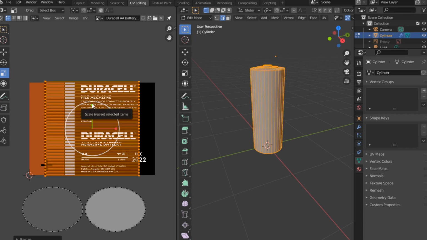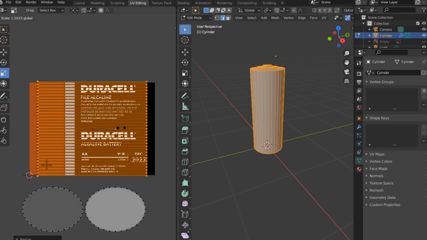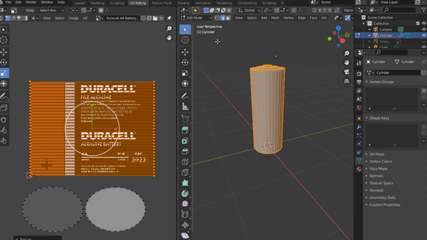Okay, that's okay. Now we can actually stretch it in this direction. Let's just move it out, and that looks good. Notice it doesn't show here on this side. So what we need to do is go under shading.